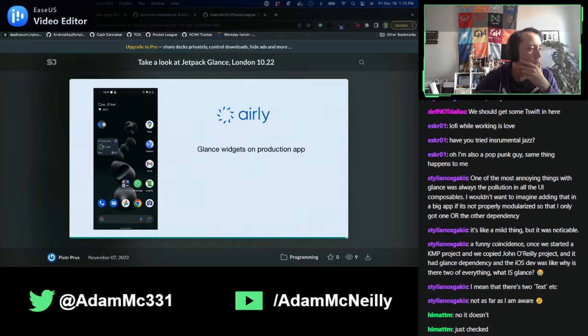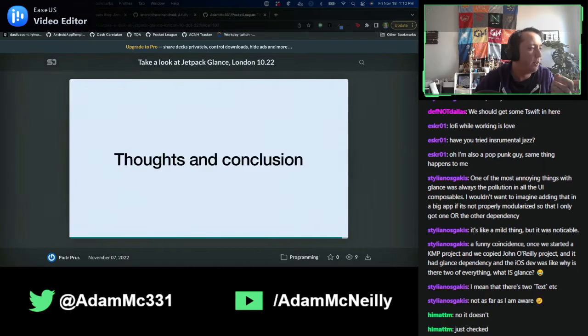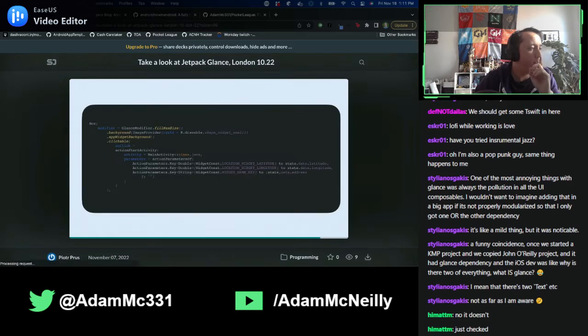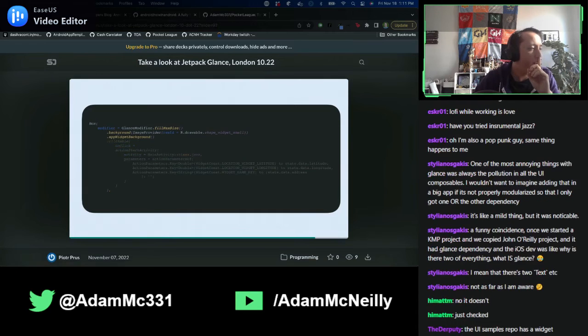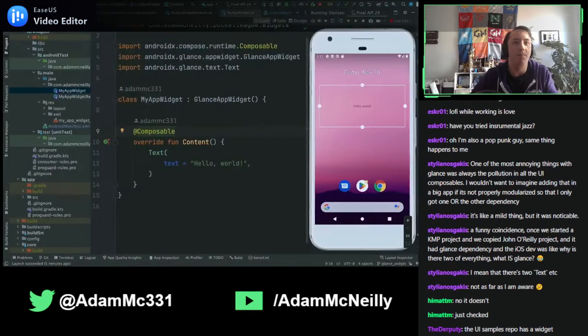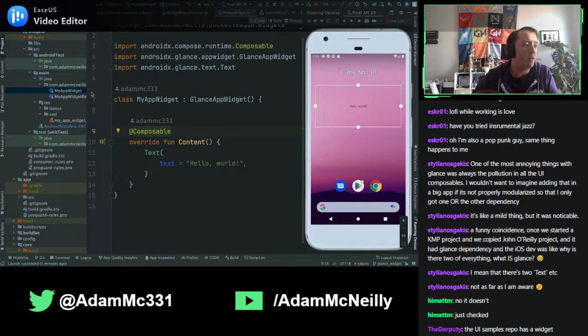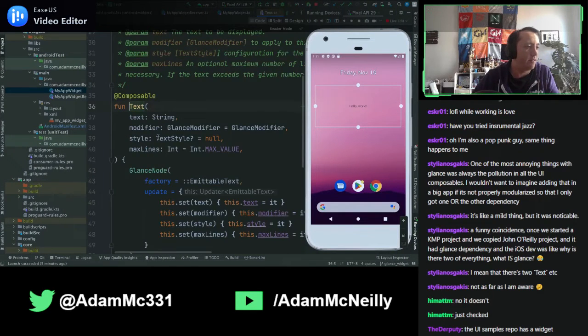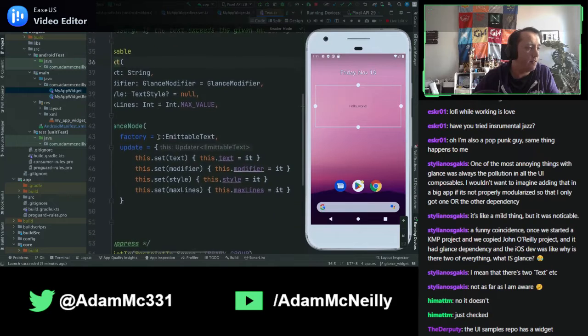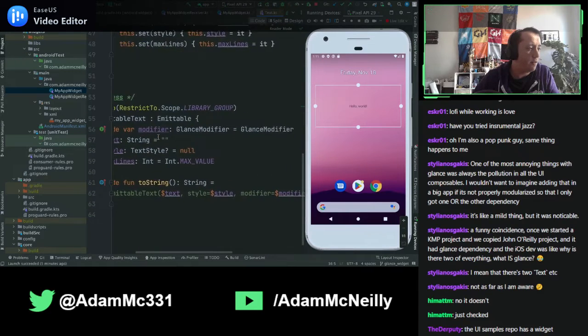Supports Android 12 features. Okay, here is one that looks like it's using it. I wonder. Okay, hold on. If I go into a text, I just want to see.